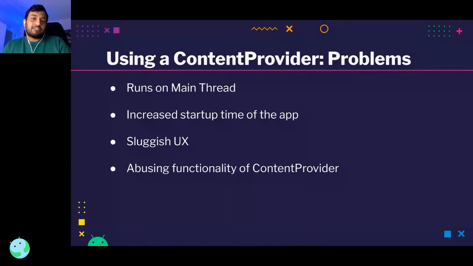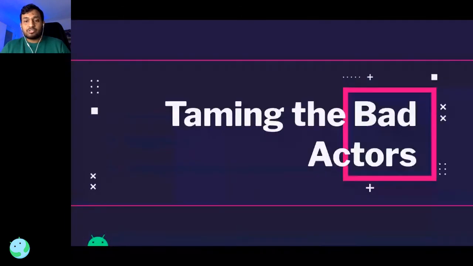And that has been out there, people know about it, but then still they are using content providers. So how do we tame these bad actors, like these libraries that are triggering on their own and you don't want them to trigger at all? They are making your application sluggish, they are increasing the startup time, and basically you just don't want that to happen, even though you do need to keep the library in because you require some functionality from them.